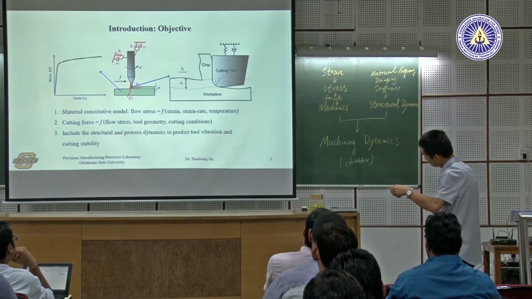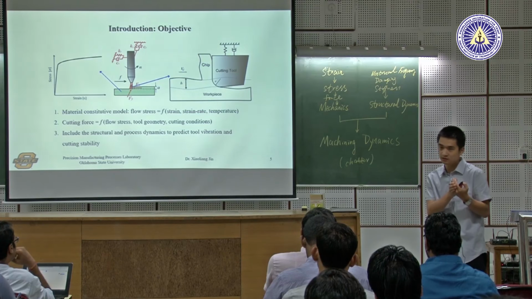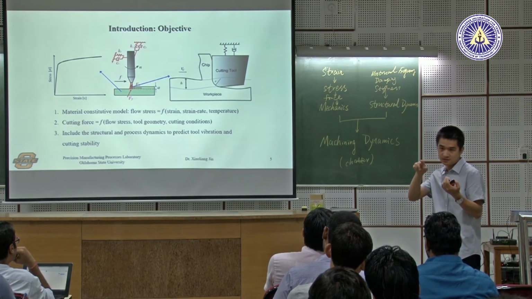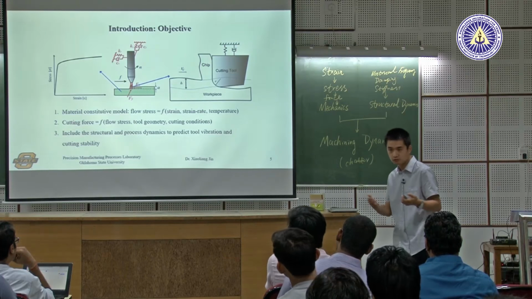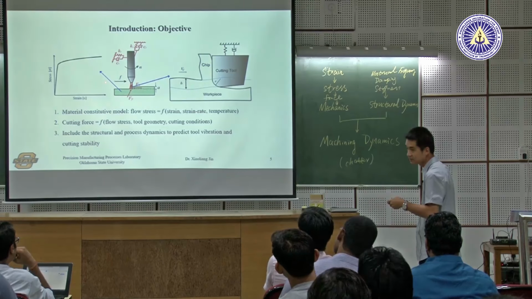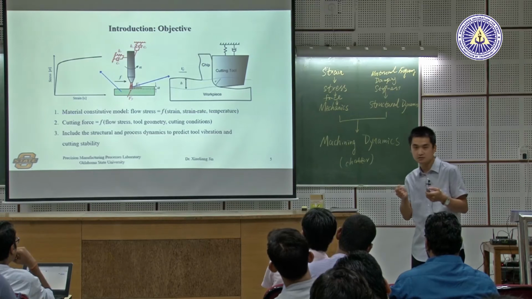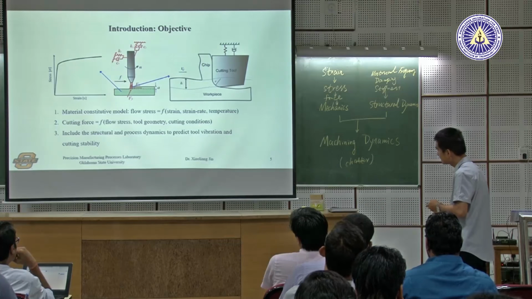Normally, if the structure of this tool tip, when the size goes down, we know what's the relationship between the natural frequency and the mass. It's inversely, right? Omega n is equal to square root of k over m, right? And when the mass goes lower, the natural frequency goes higher. But of course, it also relies on the stiffness. But generally, for micro machining purposes, because of the small tool tip, the natural frequency of the tool tip can go much higher, so we cannot use a normal hammer test to obtain those properties here. Then we need to develop a new strategy to obtain the same property. So that's also one challenge.